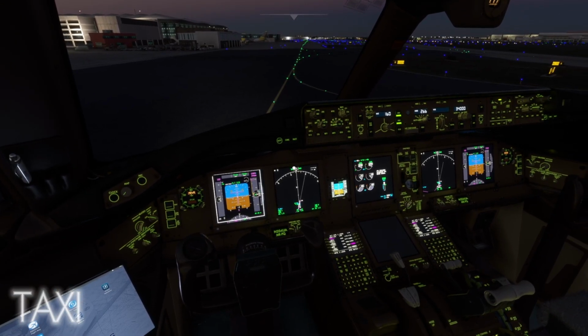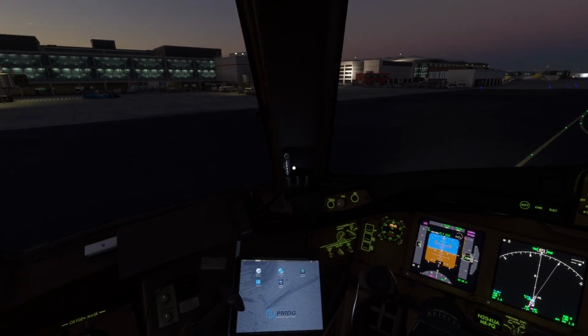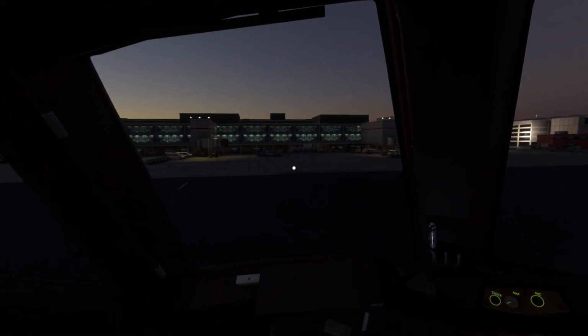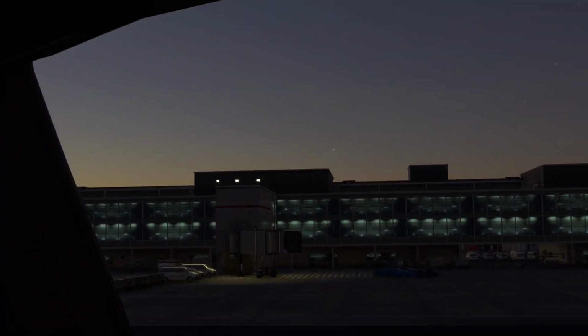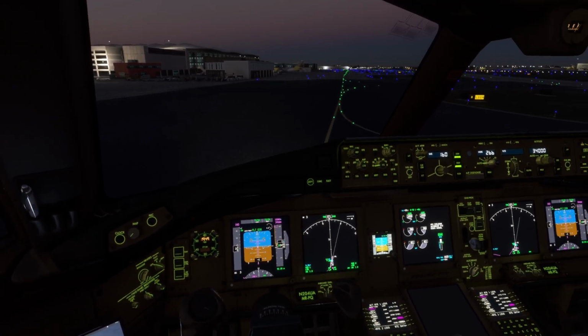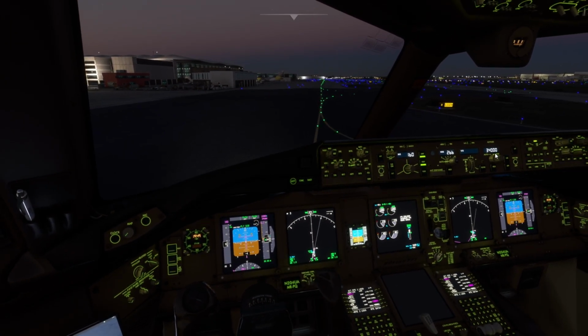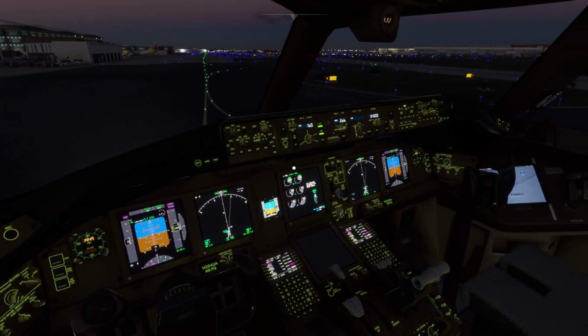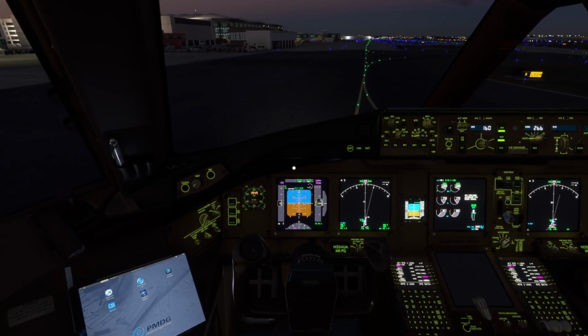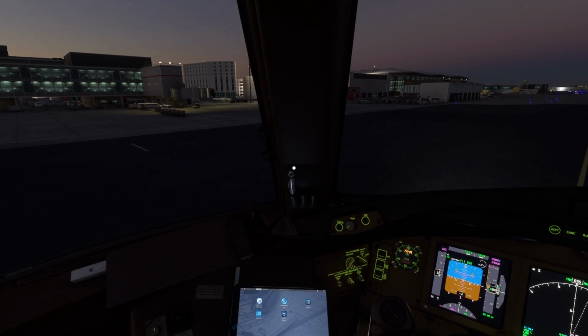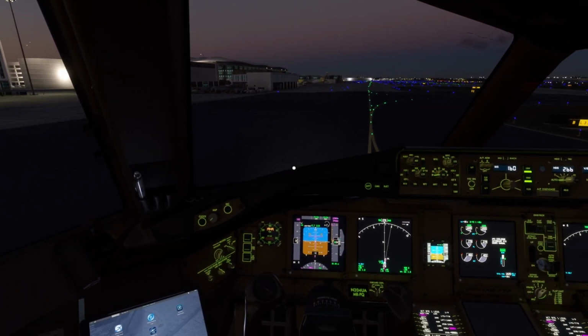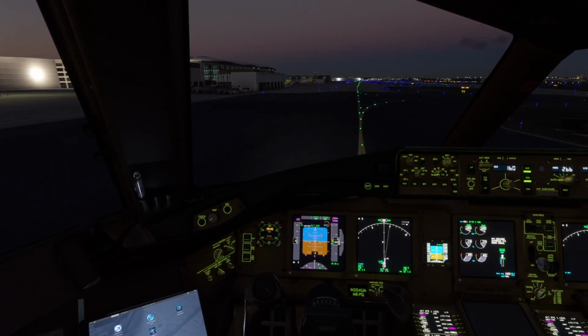Flight 901 is now ready to move. Alright, let's get this aircraft to runway 27 left. The airport actually looks pretty cool for Xbox. It doesn't look as good as PC, but for Xbox it looks really decent. And by the way, I cannot wait to hear these Pratt & Whitneys roar. Cannot wait. So I'll see you guys on the runway.